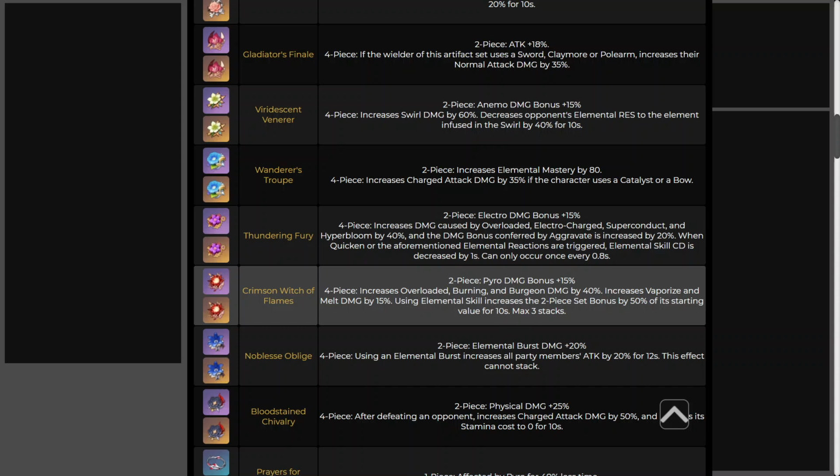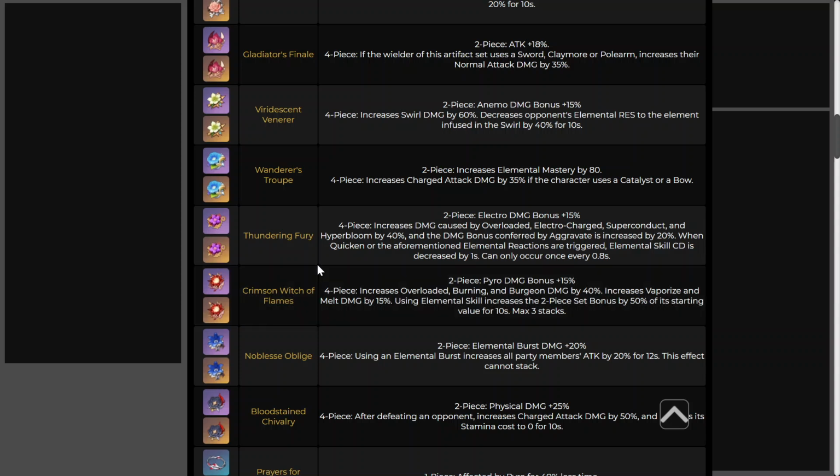Crimson Witch of Flames is a good set in theory because it gives everything Arlecchino wants: pyro damage bonus, increased reaction damage, and even more pyro damage bonus. But Arlecchino already gets so much pyro damage bonus from her base kit and even a pyro damage bonus goblet that this set starts to overcap. That's why, in my humble opinion, I believe that if you're running Arlecchino with the Crimson Witch of Flames set, go for an attack percent goblet instead of a pyro damage bonus goblet, because you won't be overcapping that much on pyro damage bonus, and you won't be losing out as much damage as you normally would be.